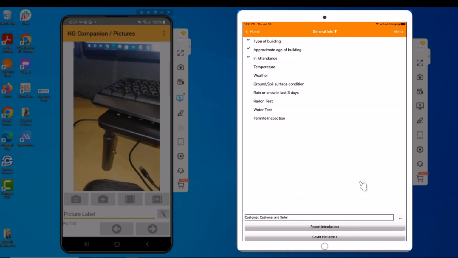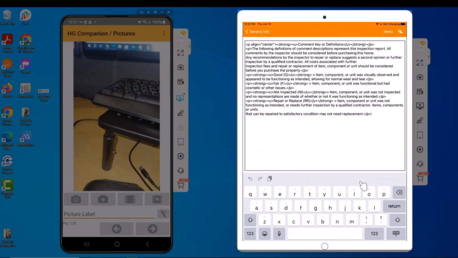One thing I do point out, I don't recommend people do this, honestly, at this point, but on a mobile device, you can click on Report Introduction, and it will have all your general information stuff. And this is stuff that people don't typically need to modify. I honestly just recommend ignoring it in the app, because you'll notice there's some different kind of coding and whatnot that you'll see here. I don't know. It's just, what does repair replace mean? What is good? Those kind of things. That's boilerplate that usually sticks in your template.